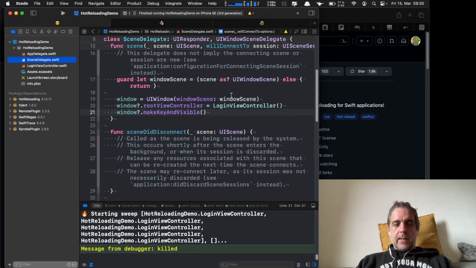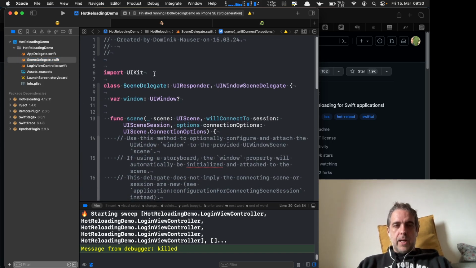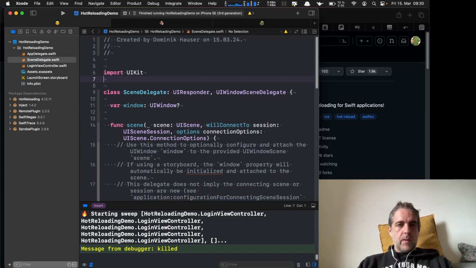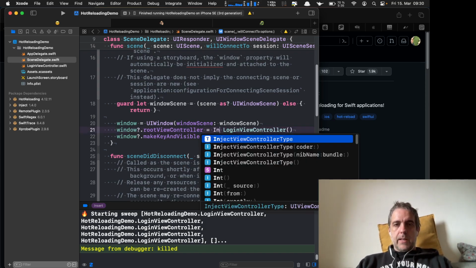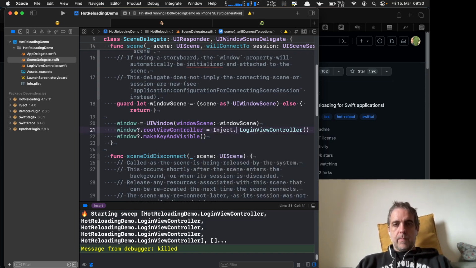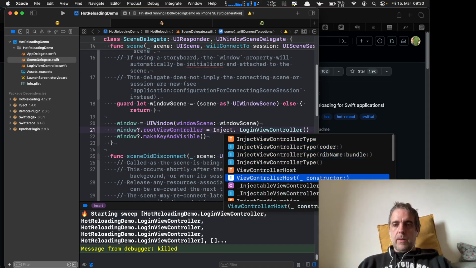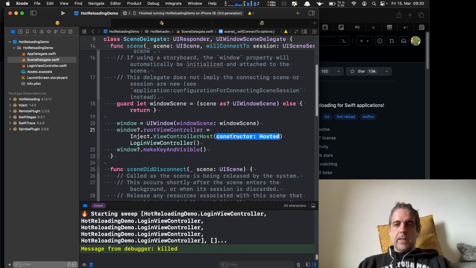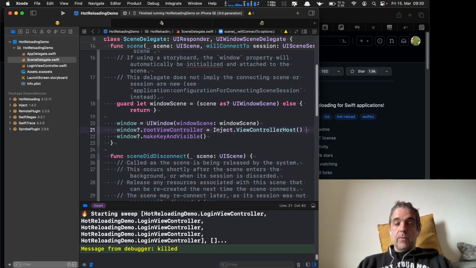And this works like the following. So we now use the Inject package, and now we call inject, and we use the hosting view controller, and in the constructor we set up the view controller we want to hot reload.